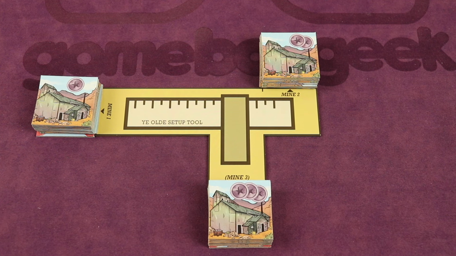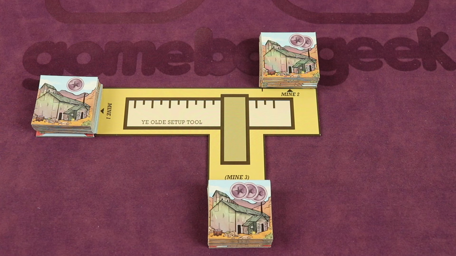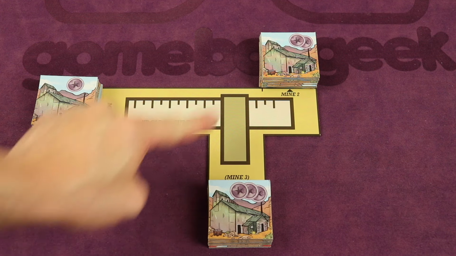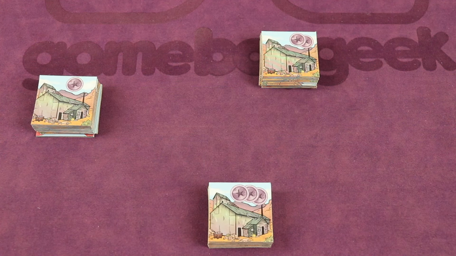Now at the beginning of the game, you are going to have a stack of mines, and there'll be a certain amount of them depending on the players. Playing a 4-player game here, so there's going to be 3 stacks of mine. It actually comes with this cool setup tool that helps you space out the stacks of mine so everything sort of connects together in an ideal way. But then you remove that and you start playing.